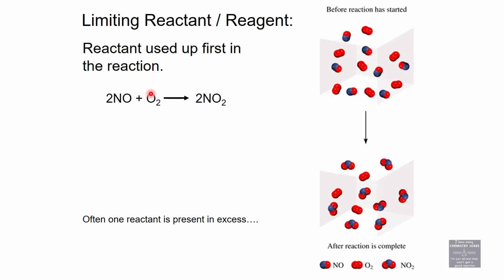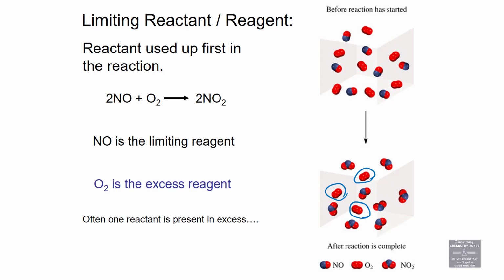If we have the reaction 2NO plus O2 becoming 2NO2, and pictorially it's represented this way, how can I determine who is the limiting reactant? Well, I could count my atoms for one, or I can look at my products for another. In the products, I see that I've got 1, 2, 3 molecules that are not NO2. 3 O2 molecules are in there. Those are leftovers. NO must be the limiting reagent because O2 is in excess. I've got 3 little extra O2s down here that did not get completely consumed. That's extra, so all of the NO must have been consumed.